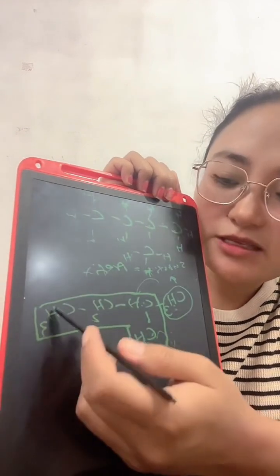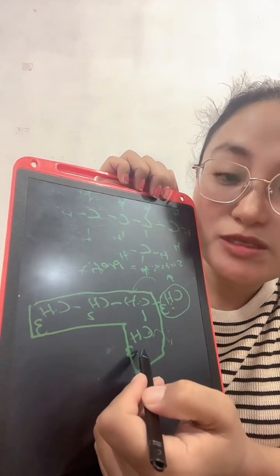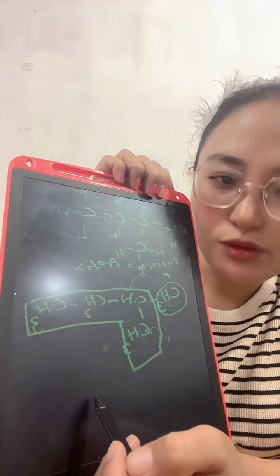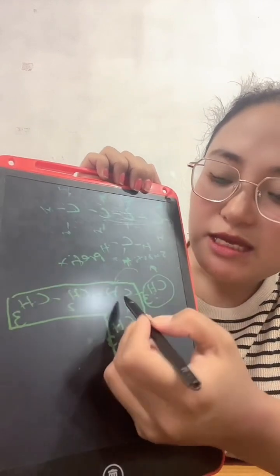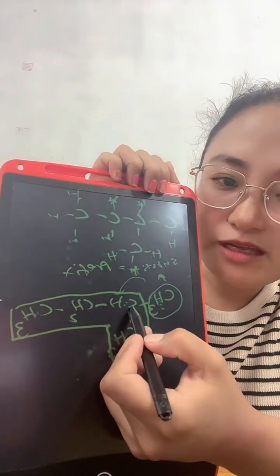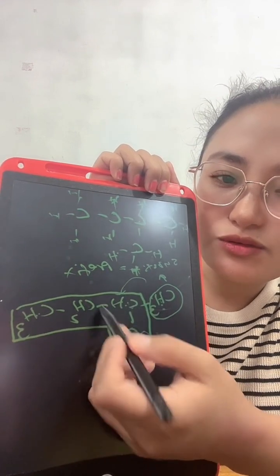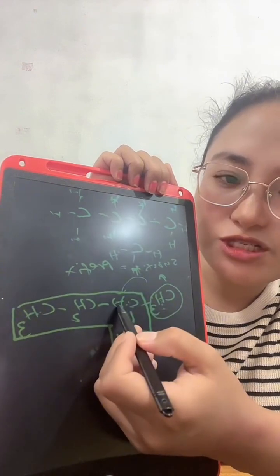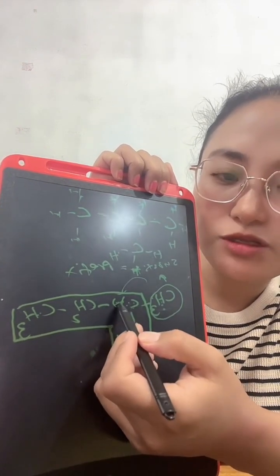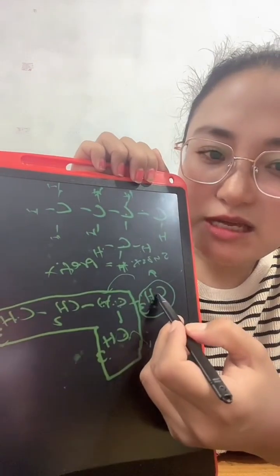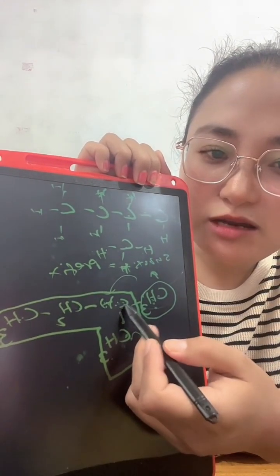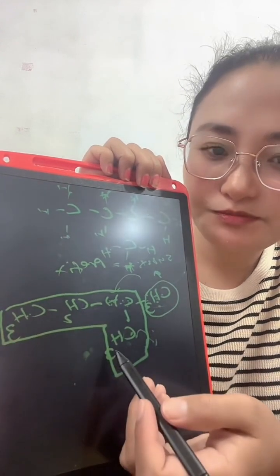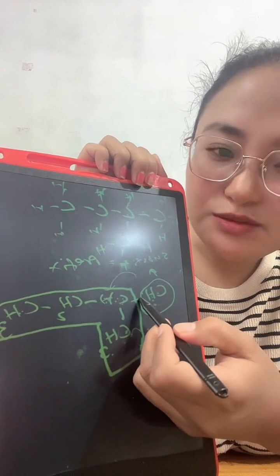The first thing is you have identified the longest continuous carbon chain, in our case 1, 2, 3, 4. Now this substituent is attached to this carbon here. Remember that a carbon has 4 bonds. Now this CH3 is actually sitting on this carbon, and the carbon has 1, 2, 3 hydrogens plus this bond. Now this one is the substituent.